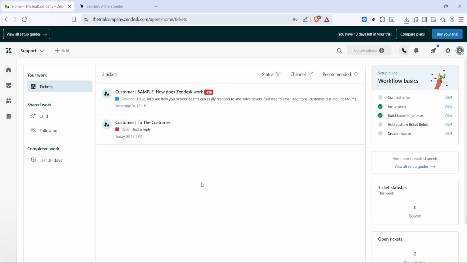In today's video, I'm going to teach you how to connect Zendesk to Jira. By the end, you'll know exactly where to click in Zendesk to find the Jira app in the marketplace and start the installation. You'll want to be signed into Zendesk with an account that has admin permissions, since installing apps requires the right access. We'll begin in the Zendesk agent interface.